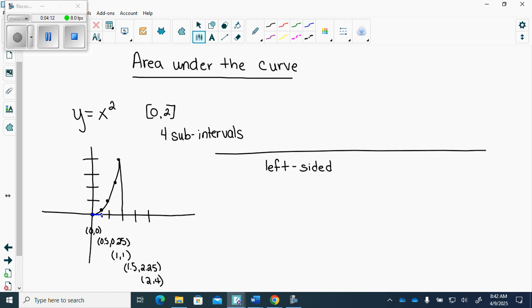And my next rectangle, so it's underestimating what the actual area is under the curve, correct? Then we do the next one for the left bound, so I go up to the left coordinate, follow it over, follow it down. That's my second area. Still underestimating the area, correct? Then my next left one, I go up to this side, follow it over to the middle, follow it down. That's my third rectangle. And then follow it up, follow it over. So am I going to get a proper area here? No, I'm going to have an underestimation, correct? So instead of having 4 rectangles, what could be a better way to go about it?